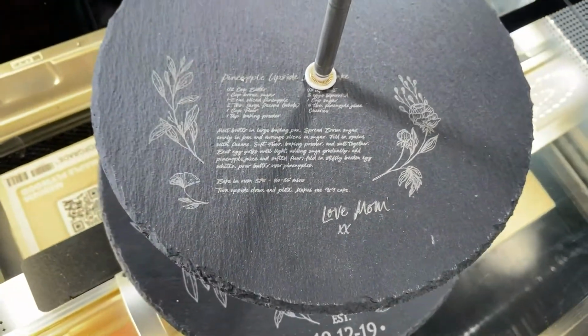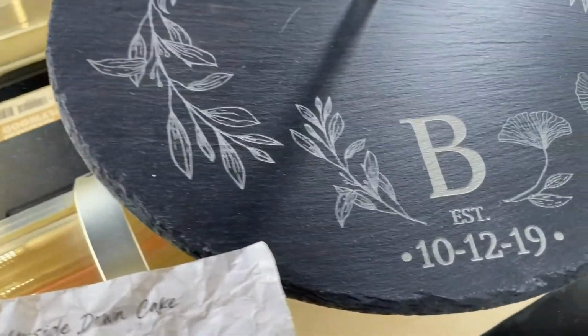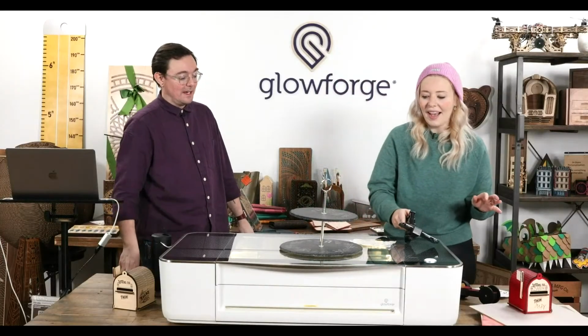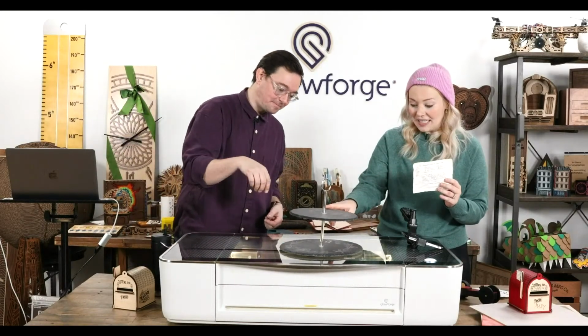Another cool thing about this as well is once you've scanned it with your Glowforge, it is saved in your My Designs dashboard. So if you have another idea that might utilize something from one of these trace elements, you can just add it to your next design. It's always going to be there. It's a really nice way of preserving something like this piece of paper that might, over time, degrade. Yeah. This feels so fancy and high-end.